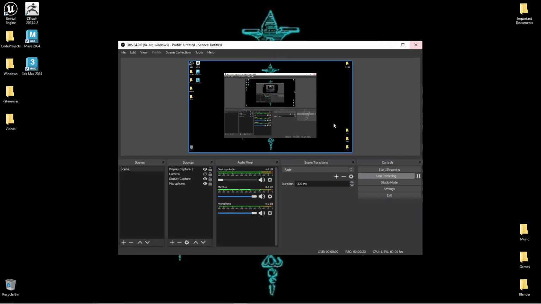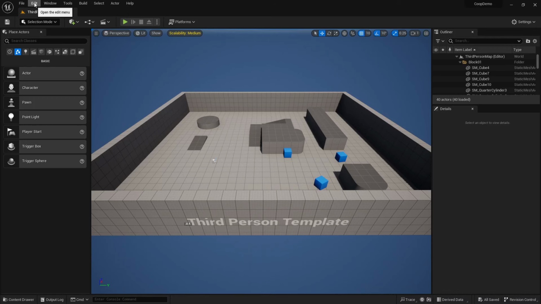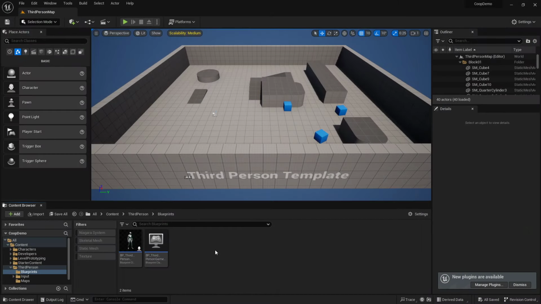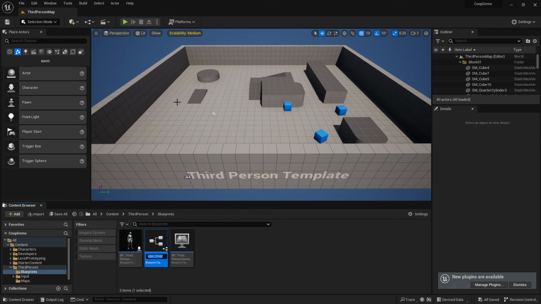So I'm going to minimize this one, come over into a fresh one, haven't done anything to this one. I'm going to change my loadout real quick. And so first thing we're going to do is create a child blueprint class just to have a player 2. So BP underscore player 2. And all I'm going to do to this one is just change the mesh so that we can visually see that they are different. That way if you got a player 2 actor that you want to use, this will show you how to set up that selection.